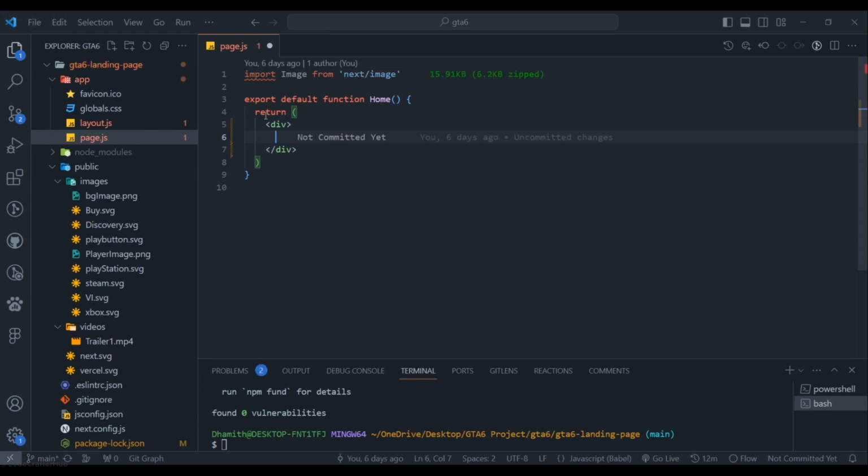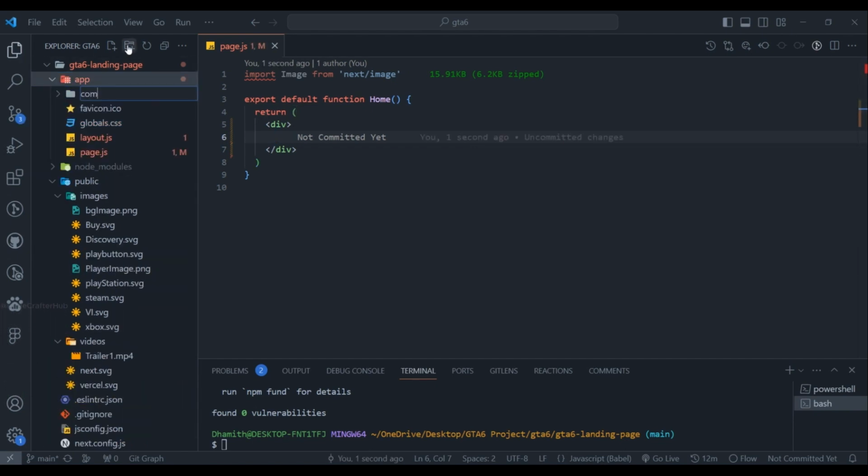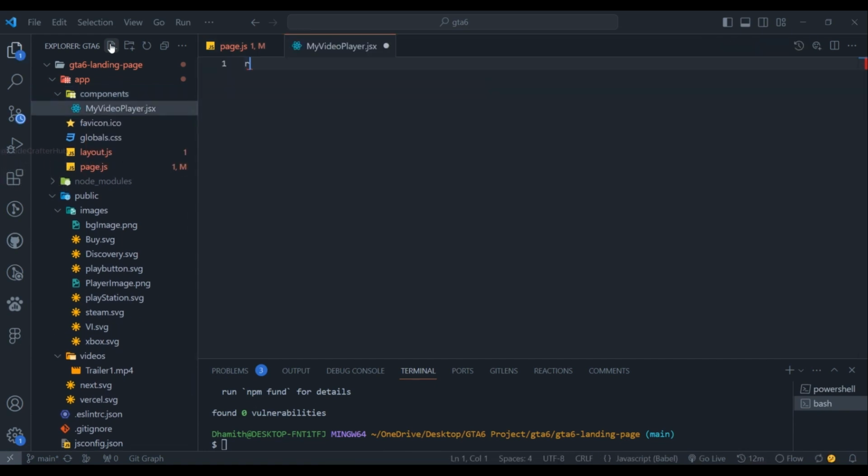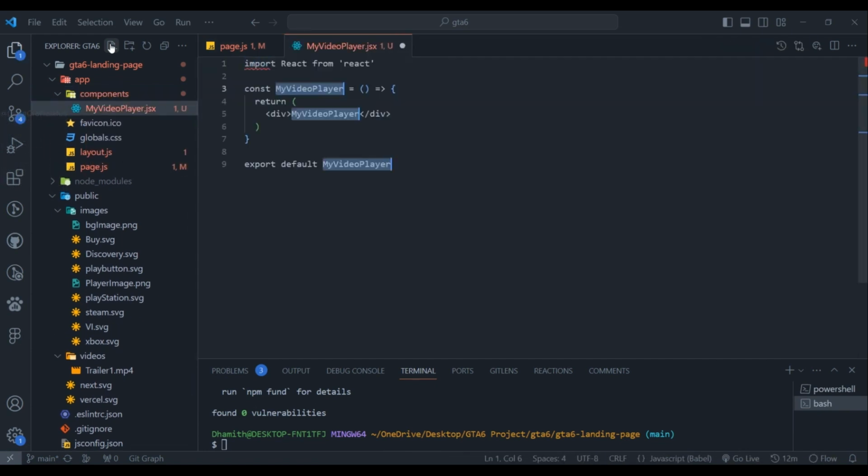For that player, I am going to create a new component inside of my app folder. Now I am going to import that to my page.js file.